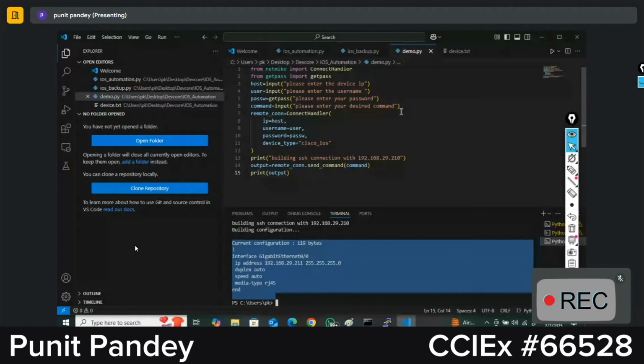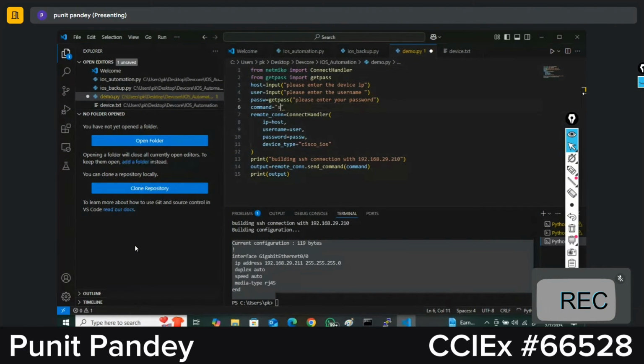So the question is, Puneet, right now we have only one device you are configuring. Suppose I want to configure all these three devices. I want to execute the show ip interface brief command on all these three devices. So the command section you can remove, or in the command I'm just going to put show ip interface brief. So what I can do, I'm creating a list.